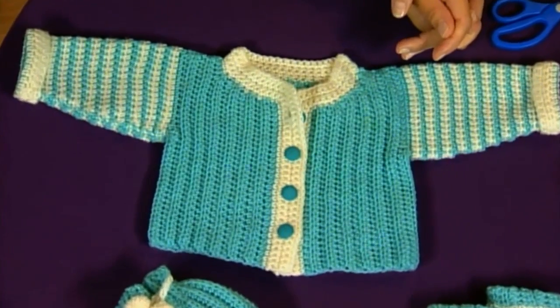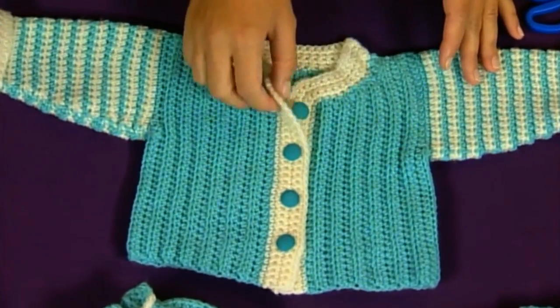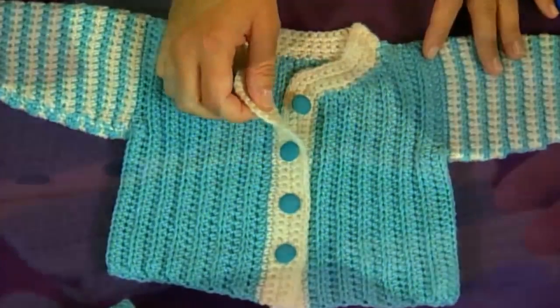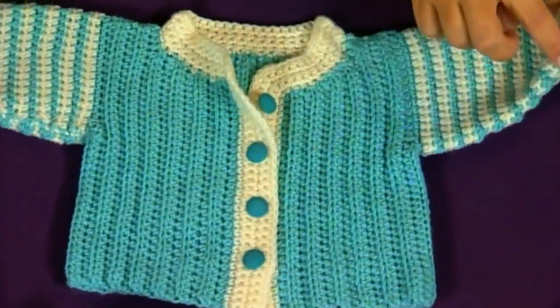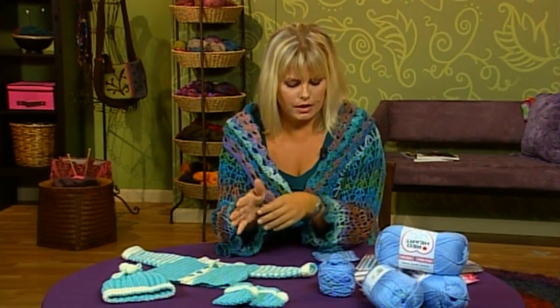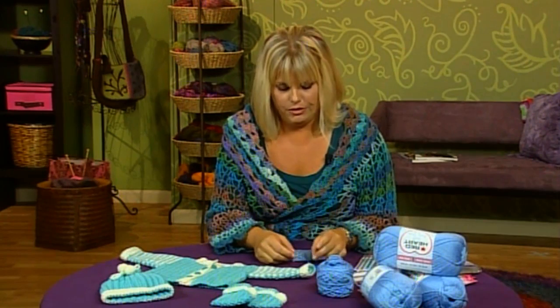The types of finishing on the sweater, the most important part would be the safety in securing your yarn after sewing on your buttons, and then also sewing up the sleeves. In all of these finishing techniques, you're going to have tails. Tails are the loose yarn that is hanging from every time you start a new ball, finish a ball, or change colors in your project.